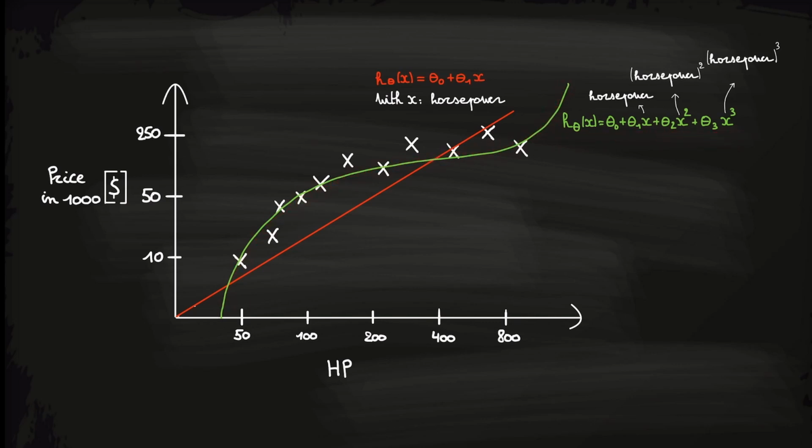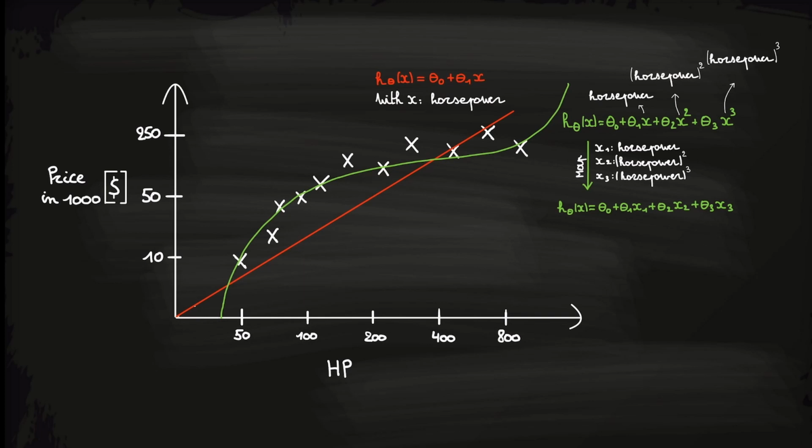It's actually not that difficult. We can do this through the machinery of multivariate regression. For example, if we assume we need this third-order polynomial to fit the data, then we can just map the higher-order terms of the feature x into the features x1, x2, and x3. Now we get this hypothesis that is familiar to us. We can just use it as we did before. So we can train the parameters as we did before using gradient descent, resulting in the parameters theta that fit best through the data. After our parameters are trained, we have a model that can make predictions on new unseen input data.